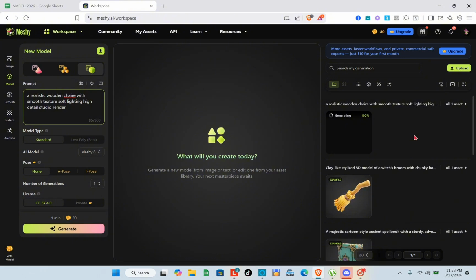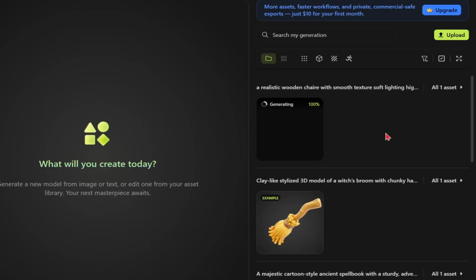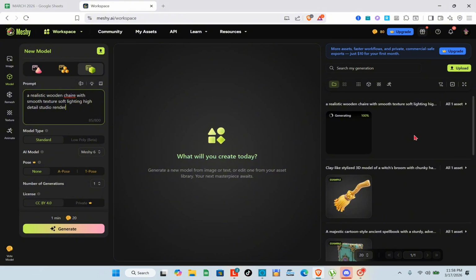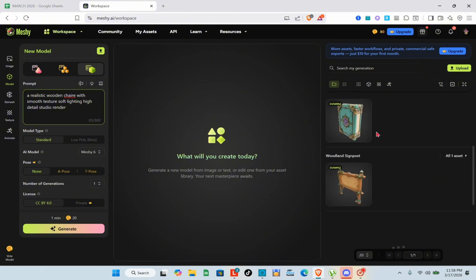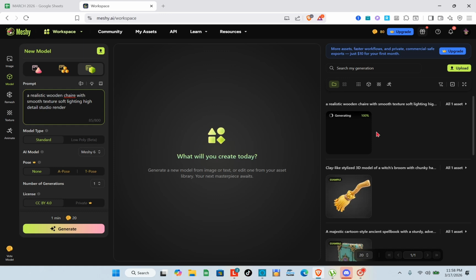So it is now 100%. Let us see what the result will look like. We just wait for a couple of seconds. Here are some examples. Let's just hope that we can generate a perfect 3D model of what we have described.